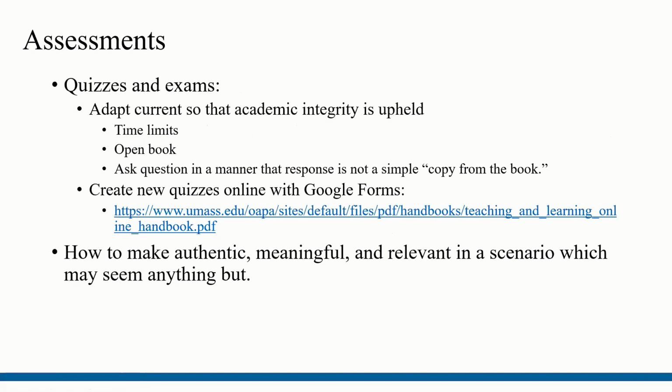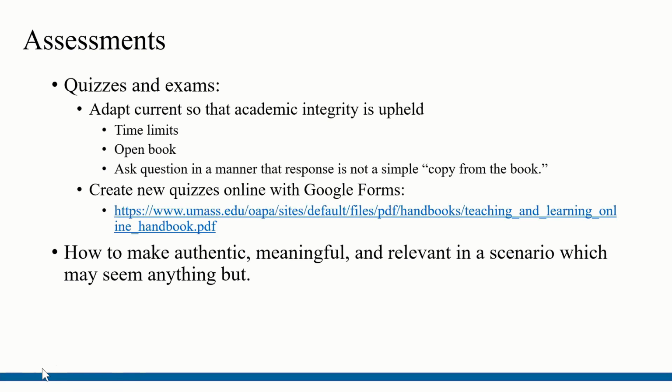All right, and then for quizzes and exams, for assessments, this is another one where there's some choices that need to be made between adapting your current model so that their academic integrity is upheld. Think about it, time limits. How are you determining how long your student has on an assessment at this point? Again, would that be a synchronous session? Understanding that open book might be more prevalent. How are you making sure your students aren't using their book? You're not in many cases at this point.